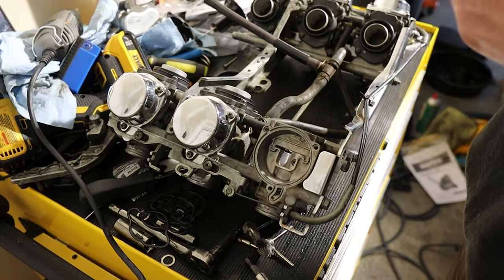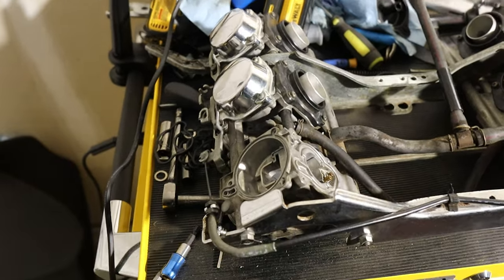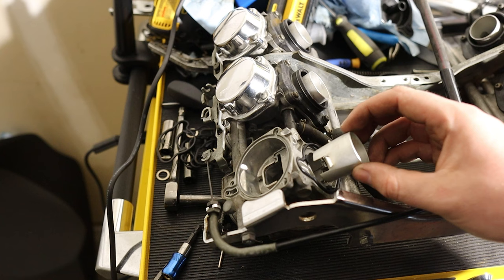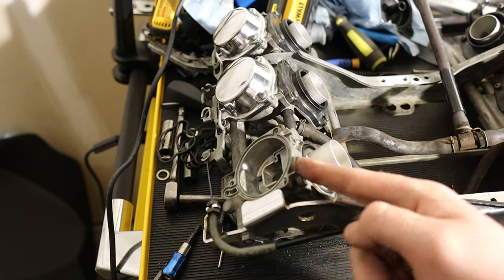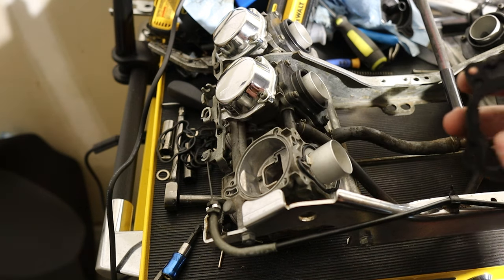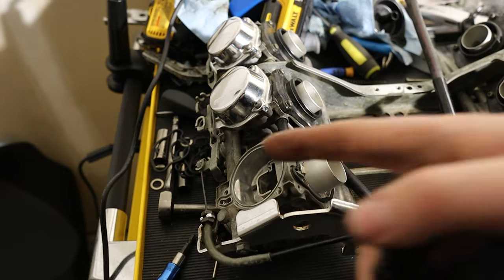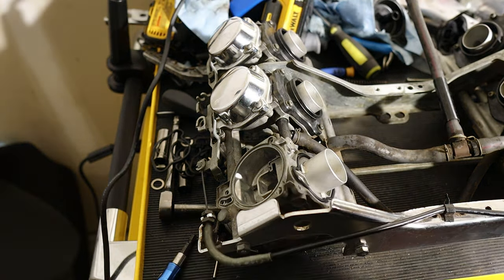Once you've gotten over the devastation of finding a damaged diaphragm seal, grab your new seal and sit that in there. Then get your stack — the stack kind of holds the gasket in place, which is nice. Once you clean the cap, you pop it back on. There's a nice shape here that matches back up to the housing, so you can just pop it back on. I'm really doubtful that diaphragm is going to seal properly, but there's only one way to find out.